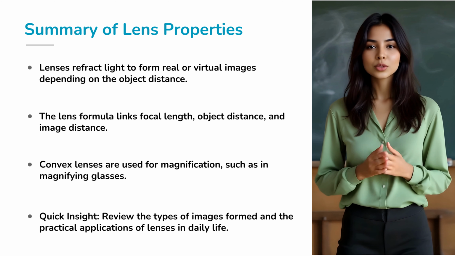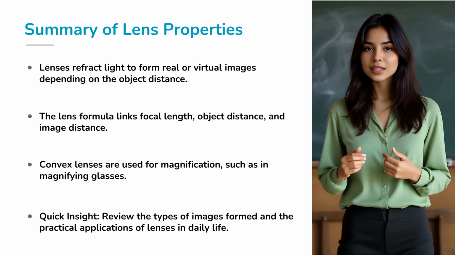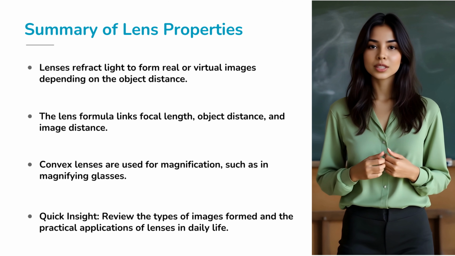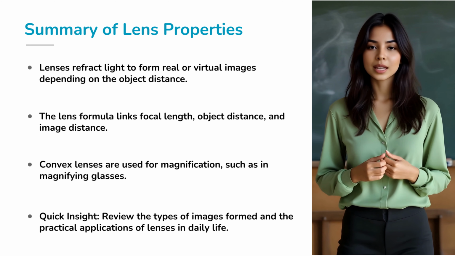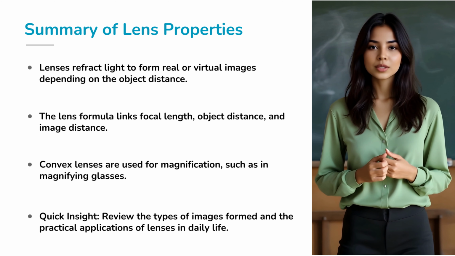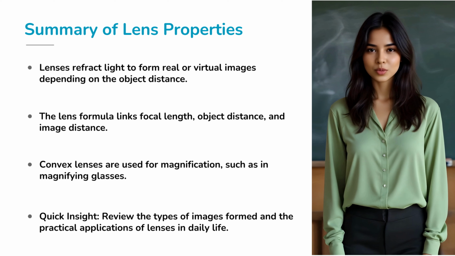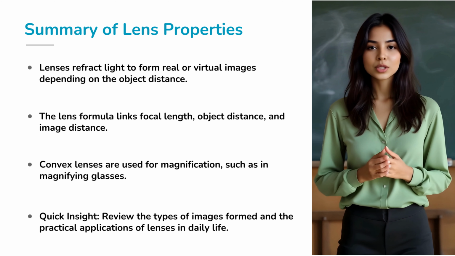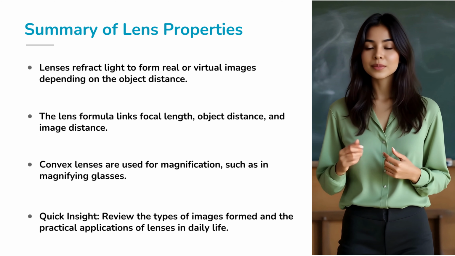Welcome to a quick overview of lens properties. Imagine you're looking through a magnifying glass focusing on a tiny insect. What happens? The image becomes larger, right? This is the power of lenses at work. Lenses can bend light in such a way that they form real or virtual images, and this depends on the object's distance from the lens.